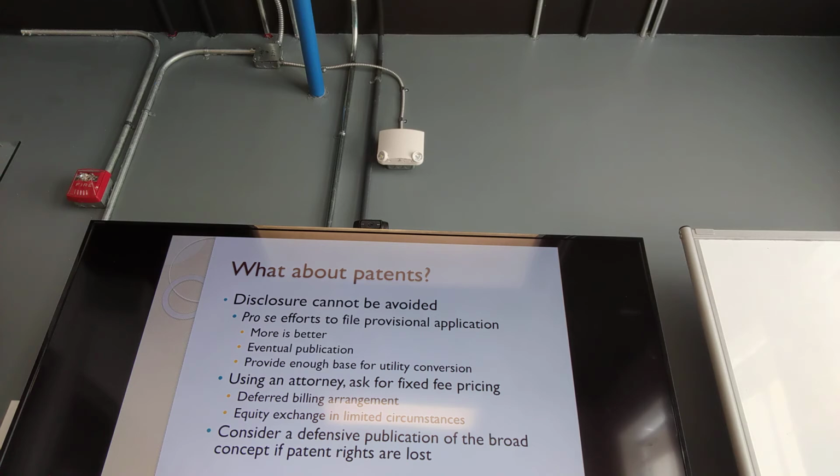It was in Silicon Valley in the late 90s, in the early odds, it was all the rage because patent attorneys were thinking, I'm going to become a billionaire by prosecuting these patents. So they did a lot of equity exchange in lieu of fees, which can be good and can be bad. Bad, it blows up like it did for a lot of firms in Silicon Valley. But also the more problematic issue is not just the risk of it, which, you're putting your own skin in the game, which can endear your client, particularly a tech startup.